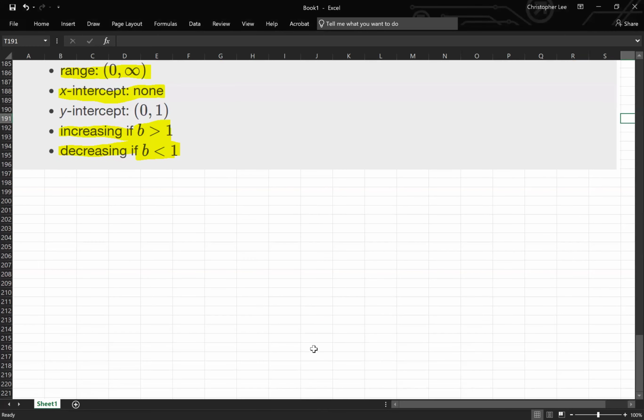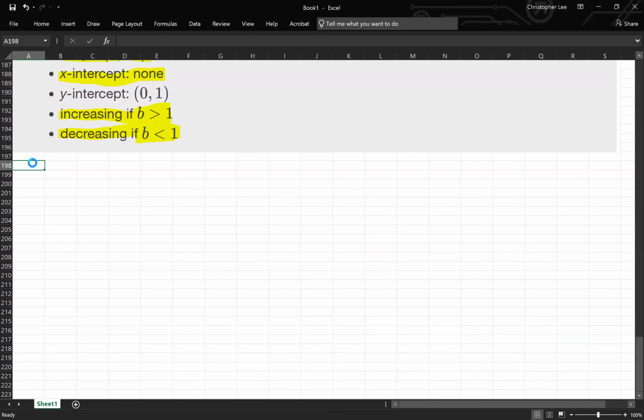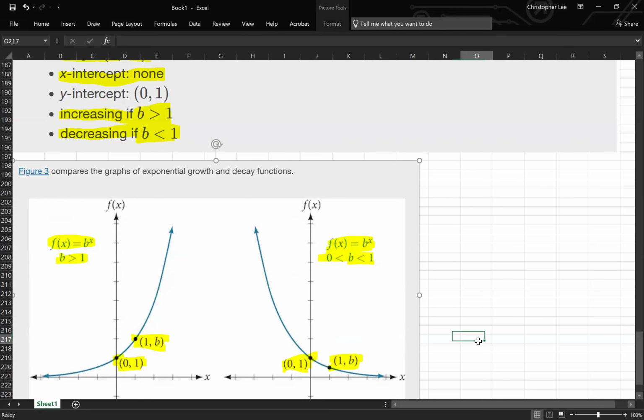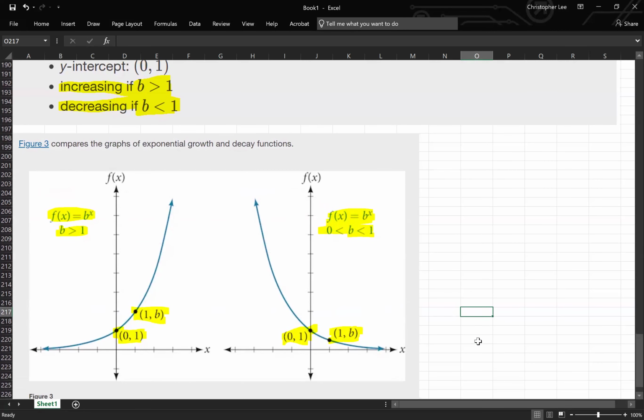So real quick, I just want to show you this side by side so you can see. The graph on the left, right over here, this is our regular formula, f of x equals b to the x power. This is the way it looks. I definitely need to see that y-intercept. When x is 0, what is y? And give me a point on the graph, any point, just give me something.